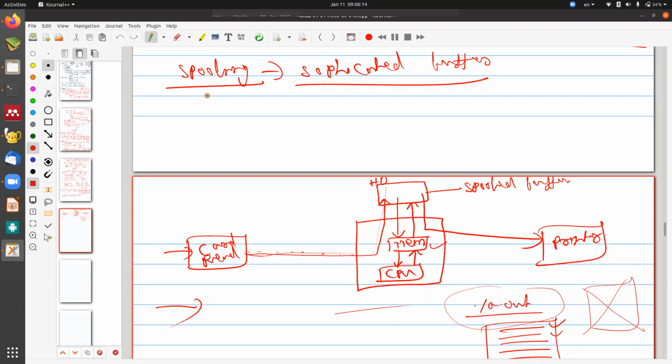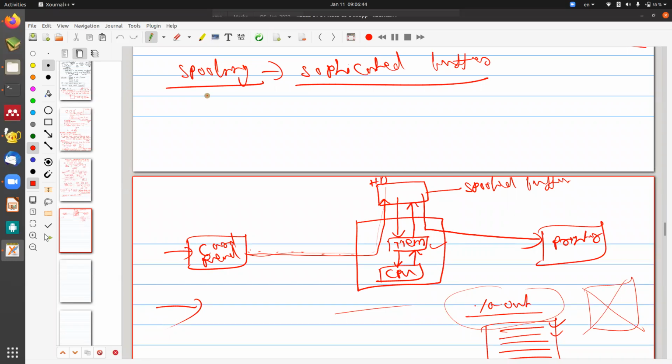Rather, once the program execution gets over, whenever the deadline given by the operator arrives, the operator will just provide that this is the error or this is the output. And since the jobs in a single batch have to go one after another, the automatic sequencing of those jobs will be done by one program called what? Anybody? The automatic resident monitor. That is the resident monitor.